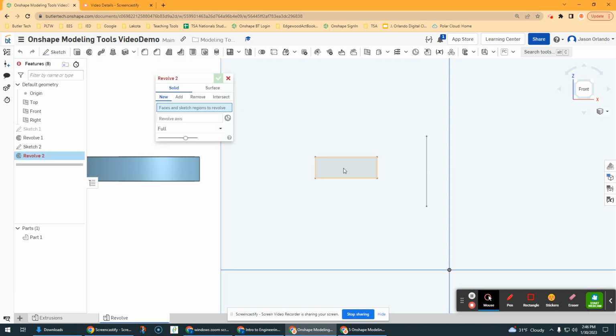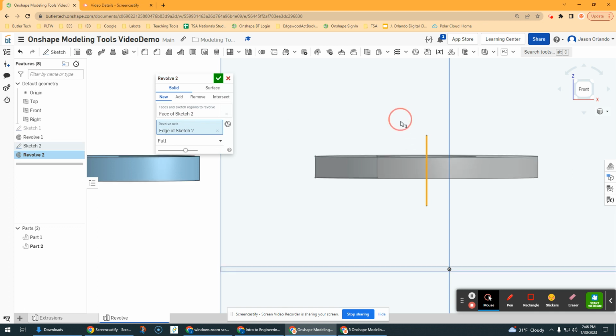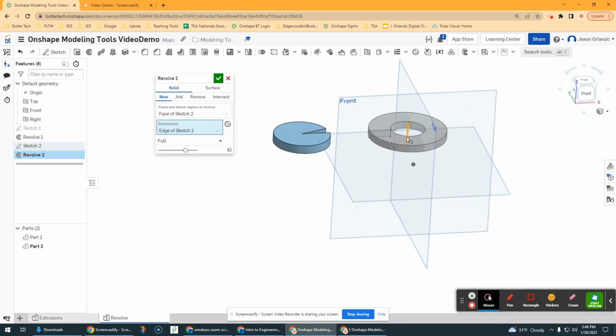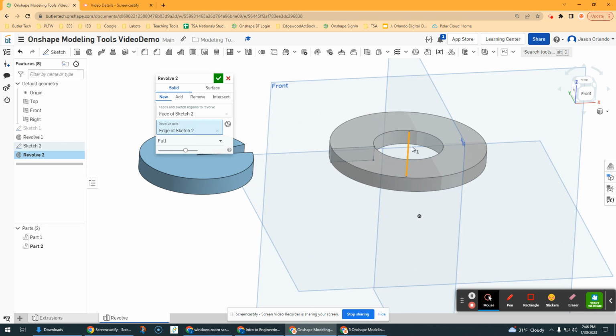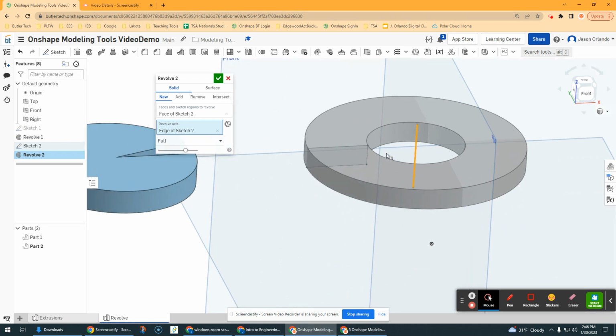So I'm going to turn on Revolve. I'm going to choose my sketch region. I'm done doing that. So now I'm going to click here to alert it that the next selection is the axis to revolve around. And let's take a peek by rotating. Okay, this time I get a hole. It looks like a washer, because that axis that I'm revolving around had some distance between the profile and it.